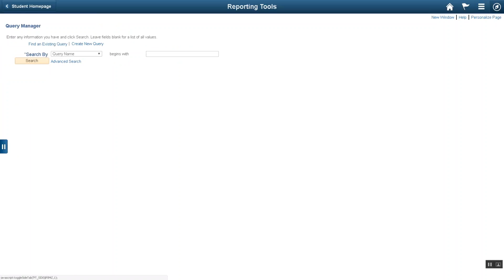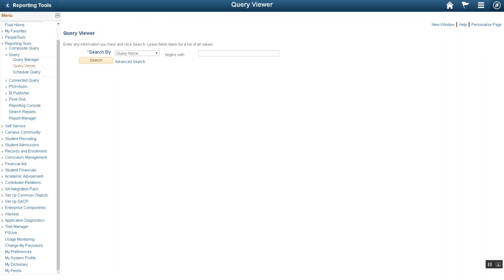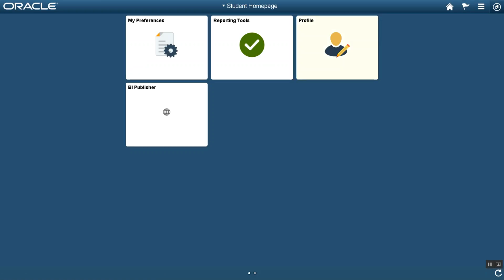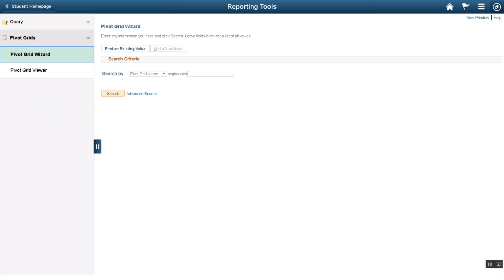And then here was that collapsible menu, one of those first questions that it asked us about. In here, it just automatically displays the first option. There's my query viewer. And if you notice, this was the one that we selected to open in a new tab. So just beware, this is what it does. I'm going to go back to home one more time, go back into my reporting tools, and show you the ones for pivot grids as well. Here's my pivot grid wizard. This was the default. We just left it alone. We did not say open it in a new window.